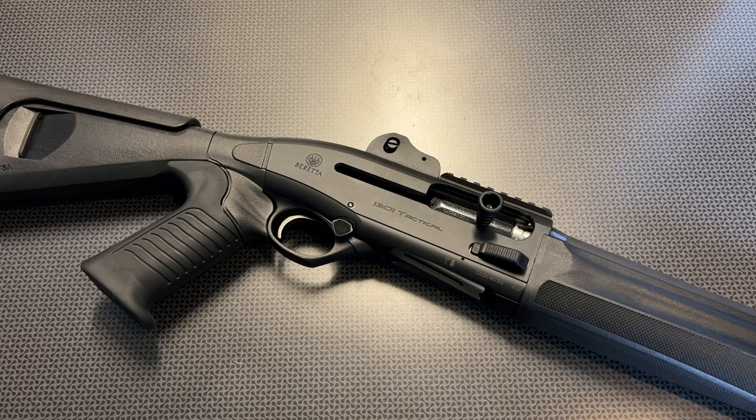That's why the Benelli M2, for me anyways, has been relegated to a competition and range use only gun. The fact that I outran the trigger 5 or 6 times in a range trip means it's no longer viable for a personal defense situation, and why the Beretta 1301 has now stepped up to fill that role. This has now become my primary personal defense shotgun once a light gets installed, as well as a sling, and this is going to be my go-to.